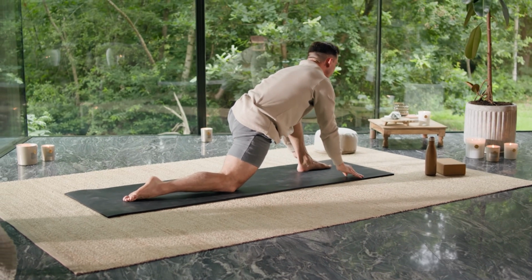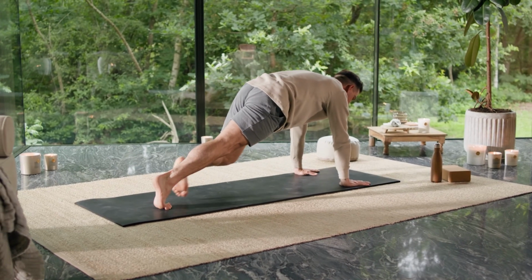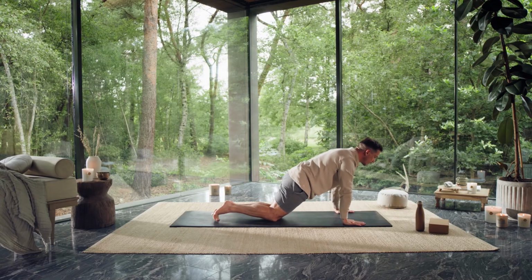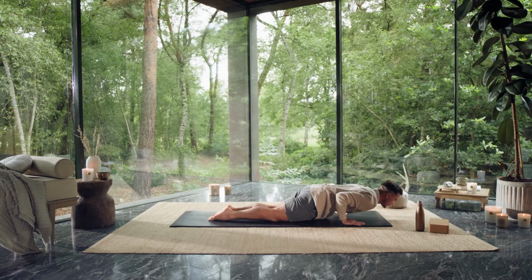Inhale, walk with your hands back and frame your left foot. So both hands on the outside of the left foot. Tuck your right foot under. Inhale. Exhale, plank position, strong plank. Maybe dropping the knees down on the inhale and exhale, chaturanga. Tailbone down, belly button lift, squeeze your elbows onto your ribs.